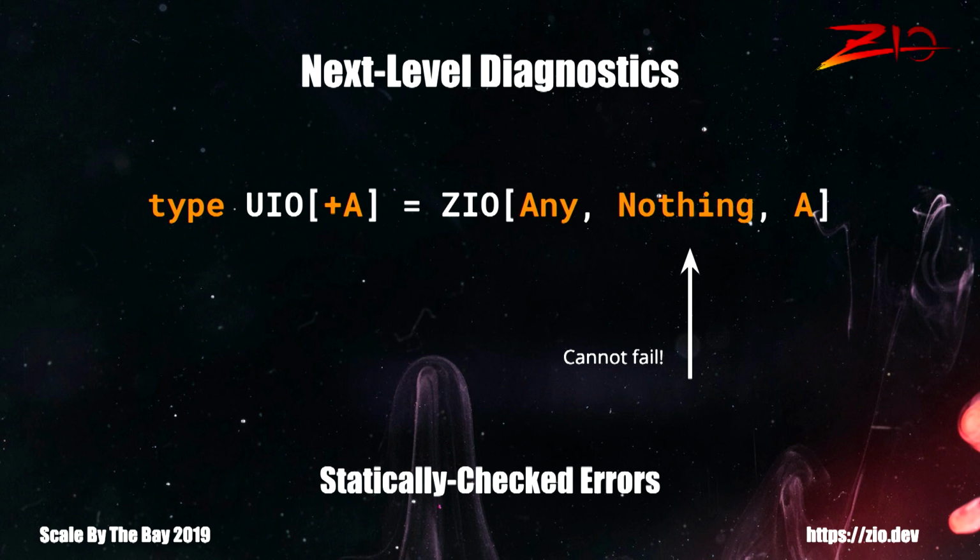So if you want to use your own ADT, your own data type for custom errors, business errors, domain errors, you can do that. You can also plug Throwable in there if you want, why not? And then you have basically what you get with Future. But if you want to describe effects that cannot fail, you do that by plugging Nothing into that type. And because in Scala there are no values of type Nothing, this represents a compile time guarantee that this class of effects with Nothing as their error type cannot fail.